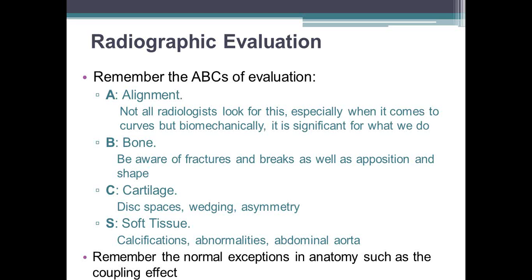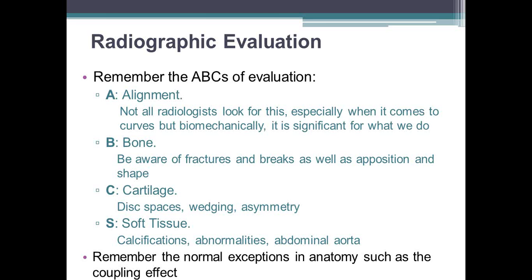The last thing in the ABCs is S, which is the soft tissues. Then we want to look for things like calcifications, abnormalities, even things like the abdominal aorta. If we look at a lateral lumbar film on patients with abdominal aorta type issues, the abdominal aorta actually runs anterior to the spine itself, and you can actually see calcification on the walls, and it'll look like a large balloon with chunks of calcification. If we see those types of things, we want to be very careful with those patients, following our contraindication list or the requirement for caution, that with these patients we want to make sure we don't increase things like intra-abdominal pressure. So for example, making sure they don't bear down too hard or do real heavy sit-ups. Those types of things can cause a rupture of the abdominal aorta.